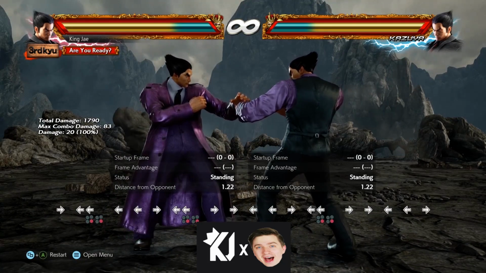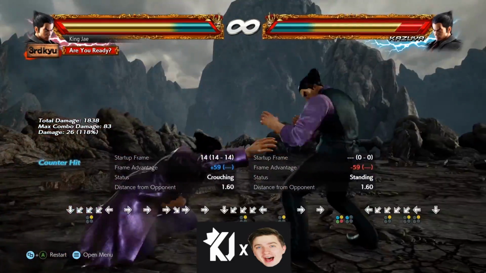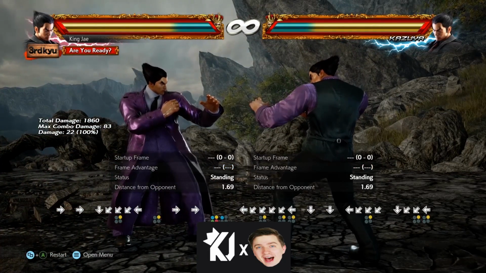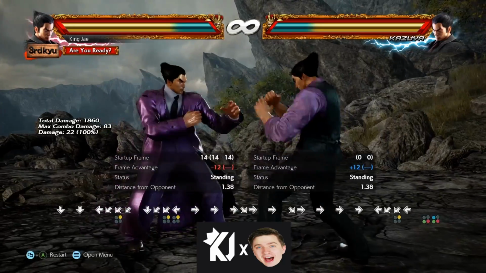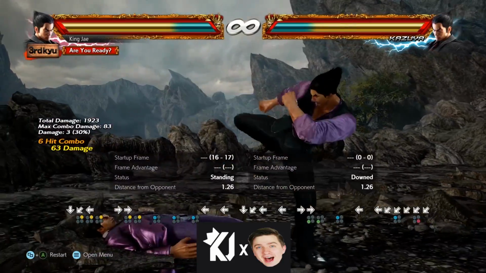Third move could be, honestly, his down 4-2. That's a 14 frame mid that counter hit launches. It's not too spectacular on normal hit. It gives you +5, and it is -12 on block, but at 14 frames, it is very fast. So this on counter hit nets you pretty big damage if you know what you're doing.